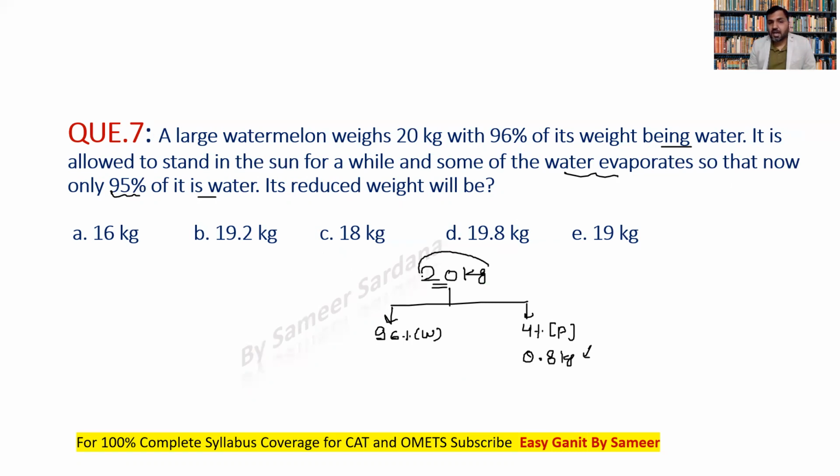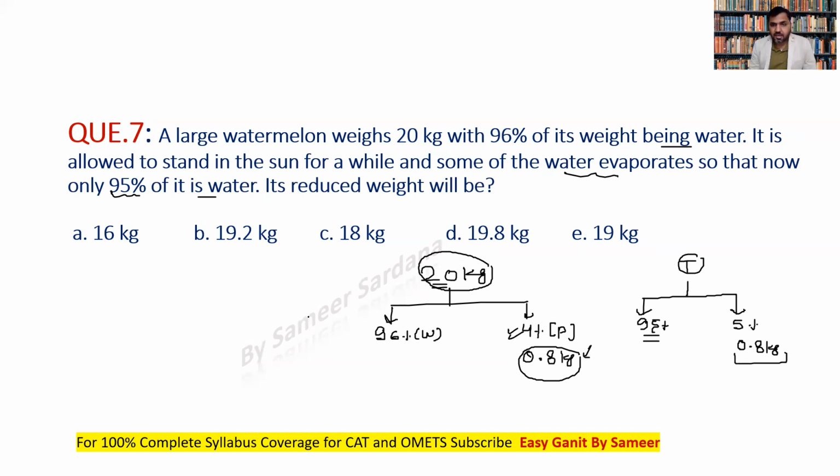So guys, after putting it in the sun, it will shrink, right? The weight of it will get reduced. Let's assume the new total weight to be T, with water being 95% of it. But do we have any change in the red part? No. The red part will still be 0.8 kg, but in terms of percentage, since water is 95%, the raw content would be 5%. Because the total weight is reduced, the percentage of pulp goes up, but the quantity of the pulp remains constant.